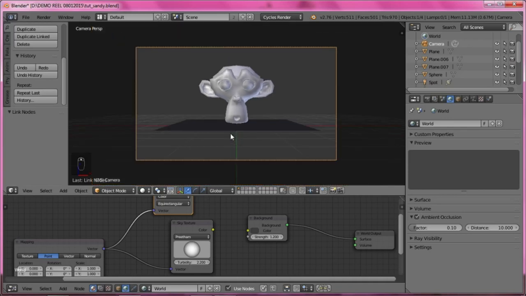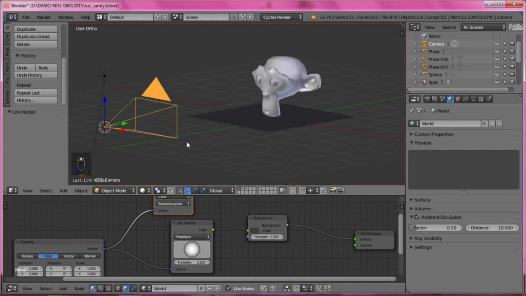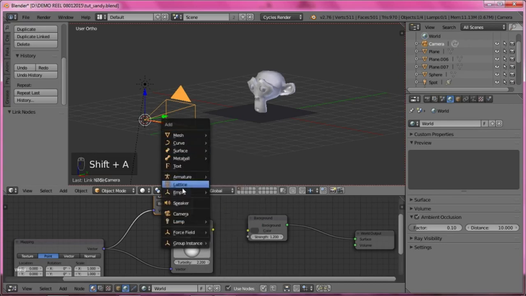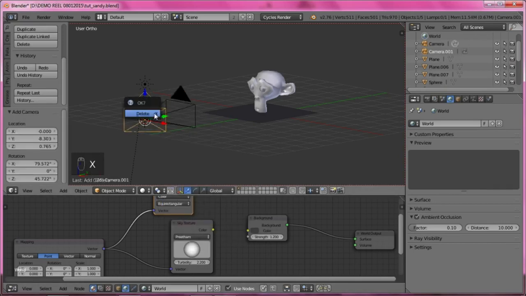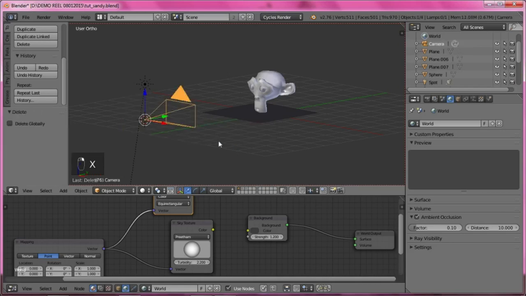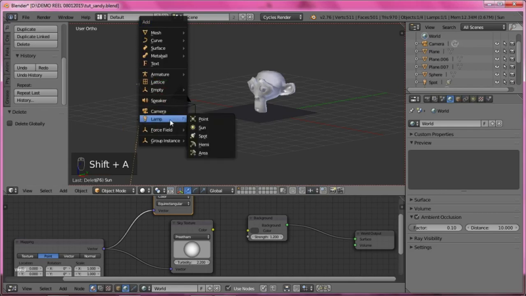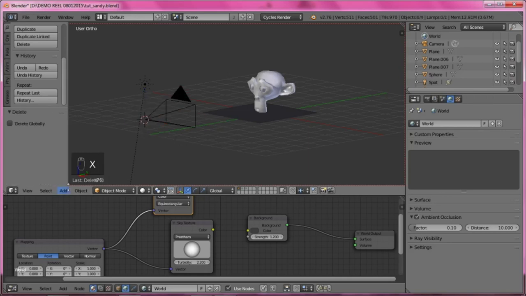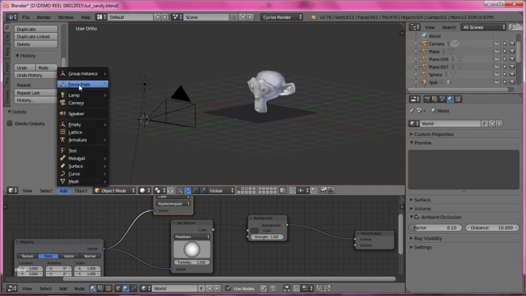In the 3D software, first press Shift A and add a camera. This is the camera, and now add a light. Just add a lamp, the sun lamp, or you can add any of the things from here.